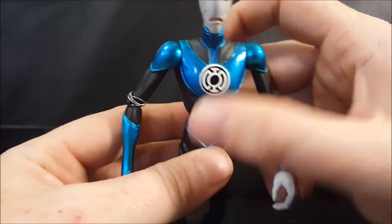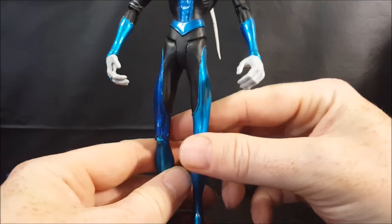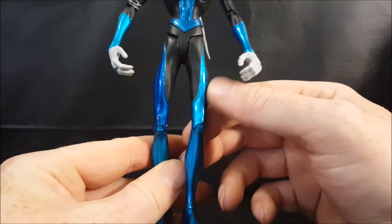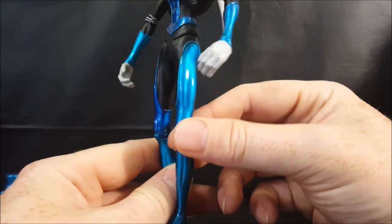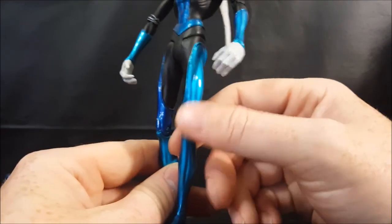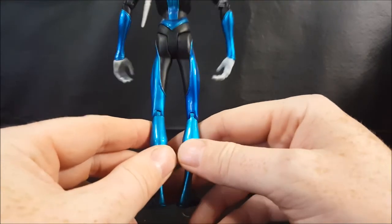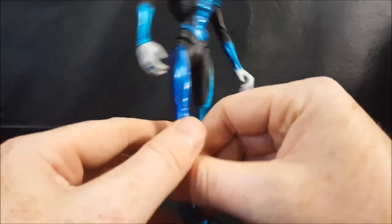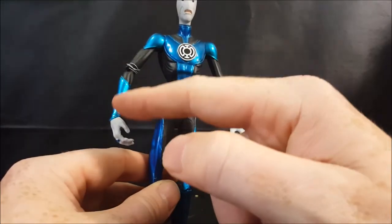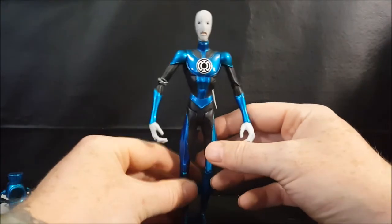I will say I do really like that metallic blue paint. However, there seem to be two slightly different blues, as you can tell from the hips. There seems to be a darker shade of blue on this side, lighter shade this side. And no, it's not the light, as you can see, turn them around, and yeah. And it appears to be the same way with his bracelets too. Lighter blue, darker blue. I'm not really sure what's going on there.